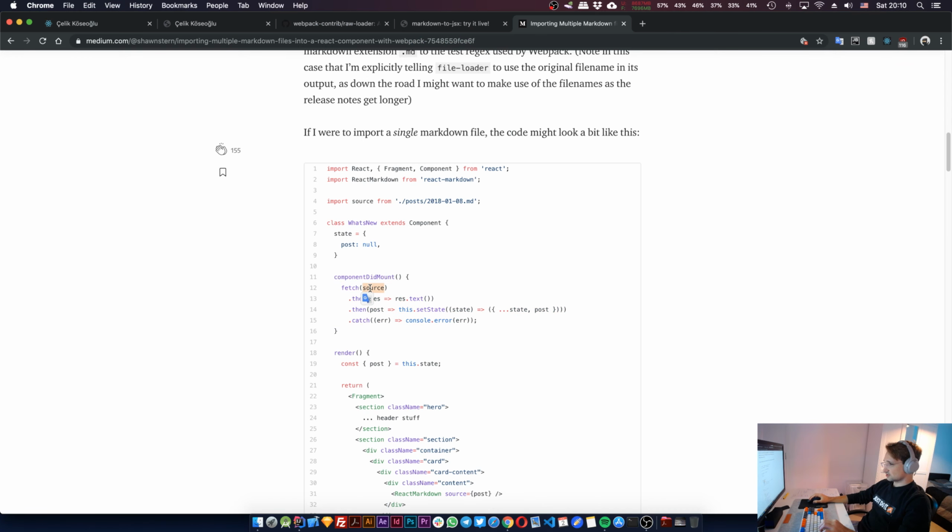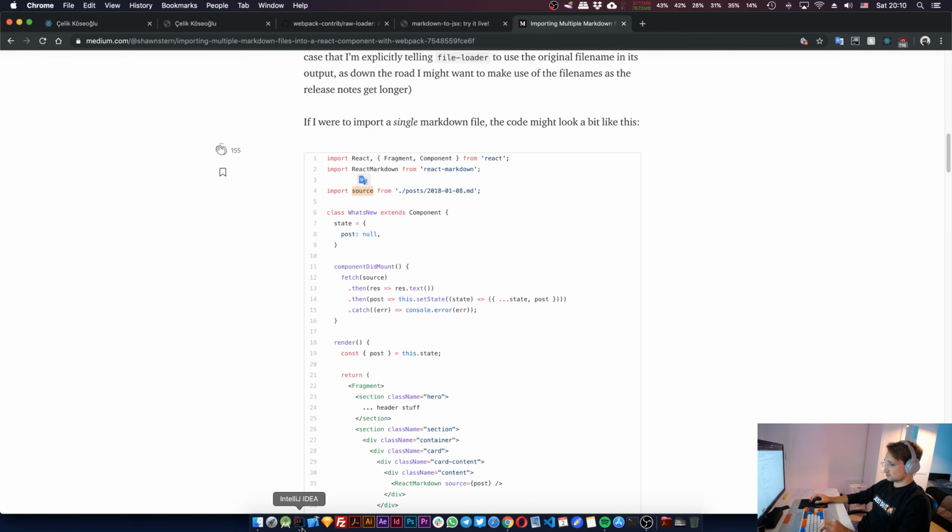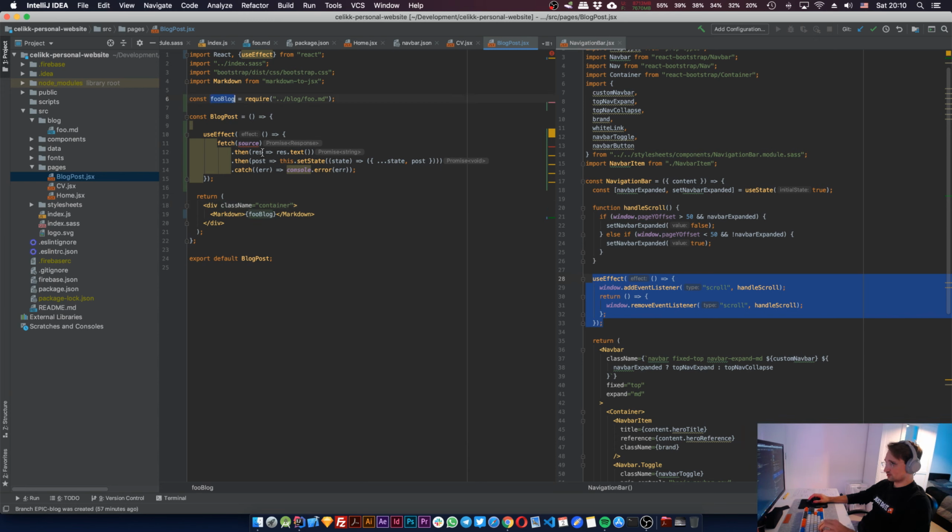Let's just check. So the source is here. The source is going to be our foo blog file. It's going to be this file. Okay, we're going to fetch this file. Then we're going to get the text from it.